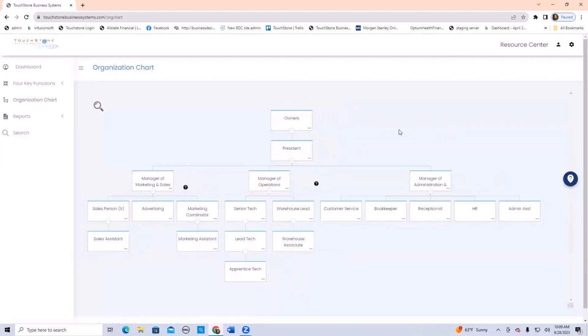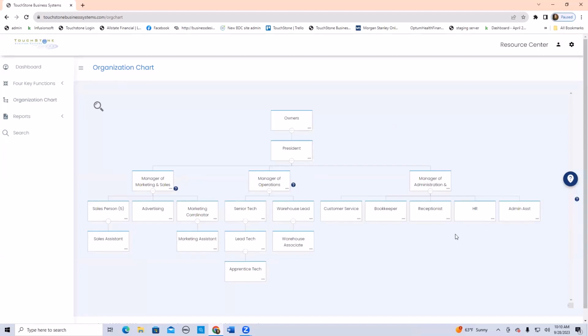So the chart's pretty simple to use. The functionality is pretty straightforward. On the dashboard, where you saw that control panel that I assigned and the management review area, all that happened was somebody went into account administration over here, who had the right rights to do that, and assigned me this role, the manager of admin and finance.